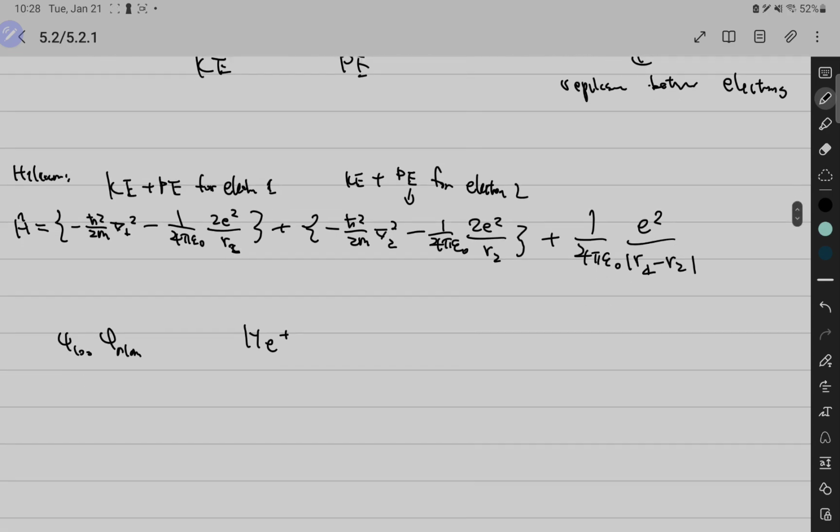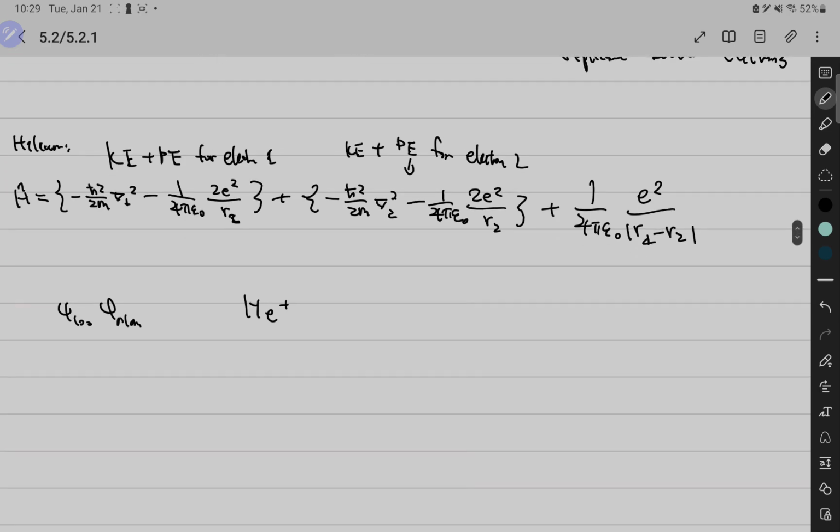And something very important about helium is that, if you remember, the total wave function for 2 electrons, or 2 identical fermions, must be anti-symmetrical. If you have no idea what I'm talking about, I suggest you check out the videos I have done earlier on identical particles, where I explain what is anti-symmetrical and what is symmetrical. According to the Pauli exclusion principle, the total wave function of identical fermions, in this case 2 electrons, must be anti-symmetrical on particle exchange.